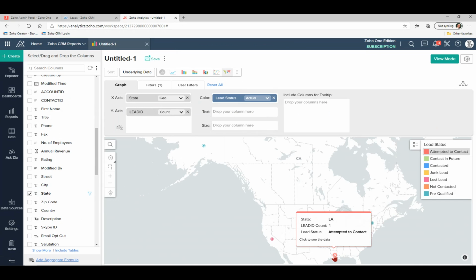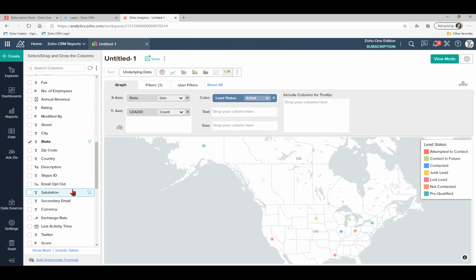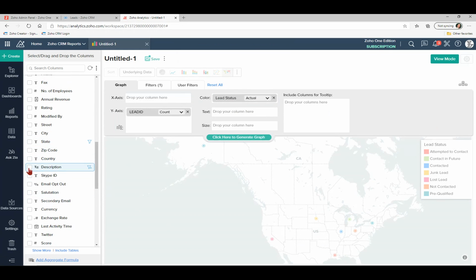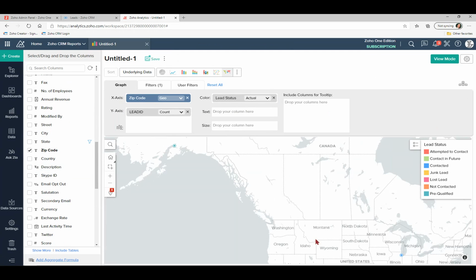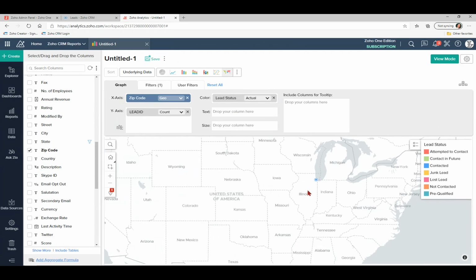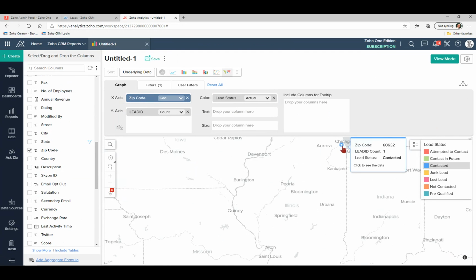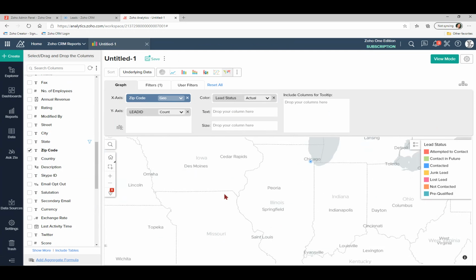It gets confused. So there's some artificial intelligence to this. I could have done it by zip code and taken this much more granularly. I can show you that if we have it. There's zip code. So I'll turn state off, and I'll just take zip code and put it on. Again, treat it as a geo. I don't even know if this data has a lot of zip codes populated, but we can look at it. And now you can see, like in Illinois, we actually have a 60. It looks like a lot of them are missing.